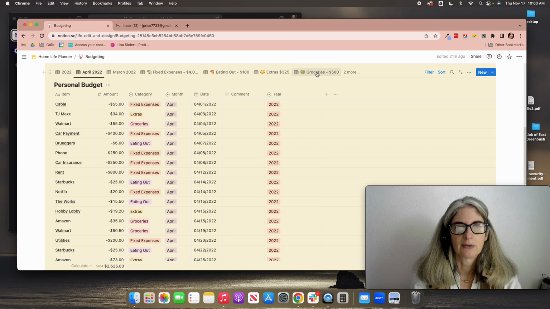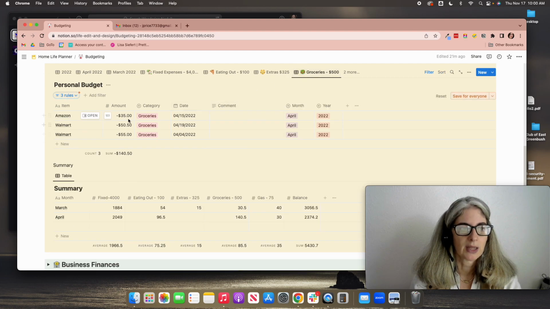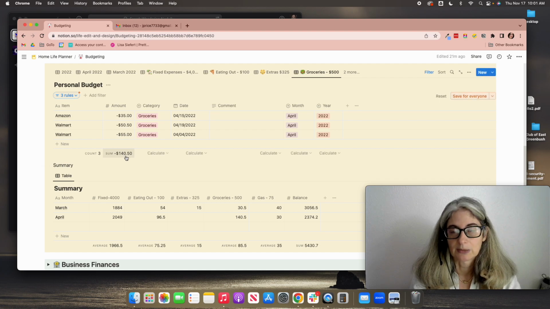How am I spending? Like if I'm about to go to the grocery store, I could click on this view and say, okay, how am I doing? Do I need to be careful when I go to the grocery store? Or can I stock up? This might be a good indicator of, okay, if my budget is $500, I have a lot of room. This might be a good month for me to stock up, put some stuff away so that in a different month, when I don't have much wiggle room, I have more in my pantry, so I don't need to spend as much.